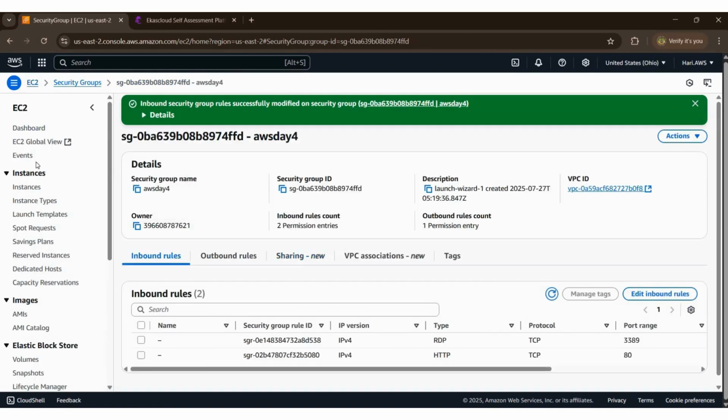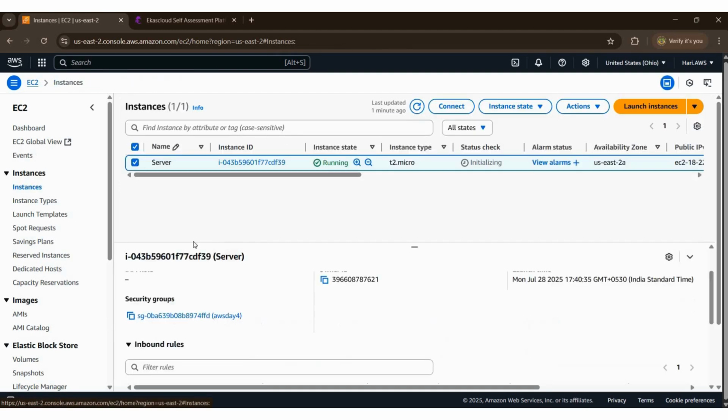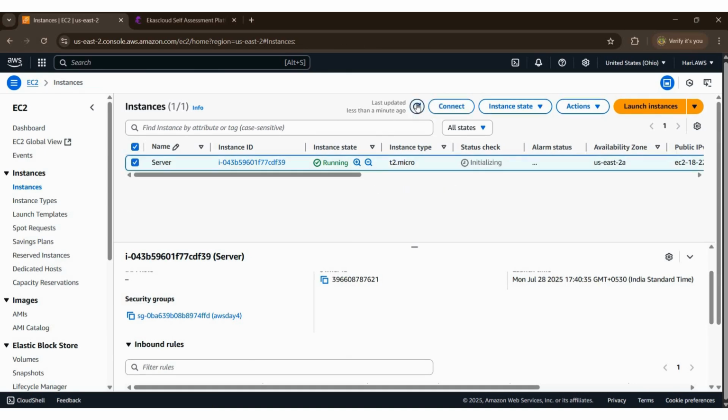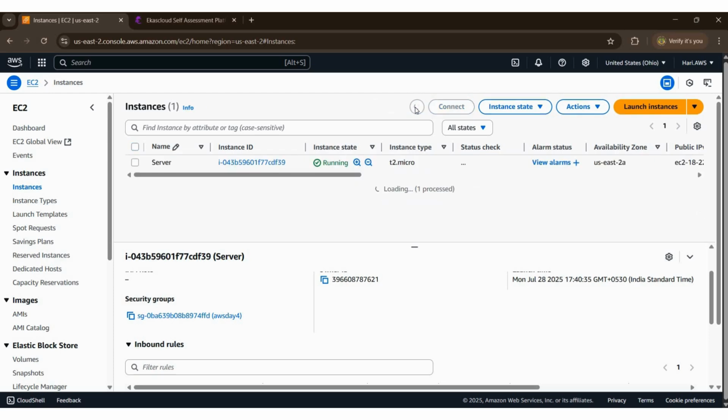After that, click the instance. Just wait for some time for it to run. It's running now.